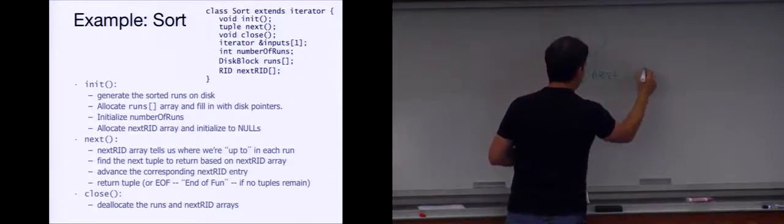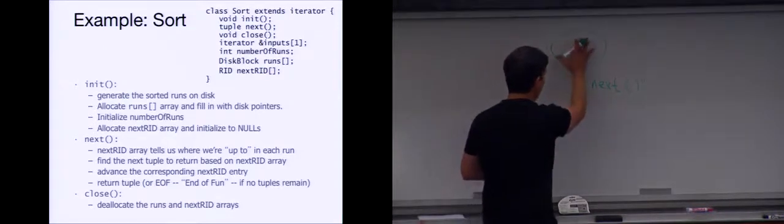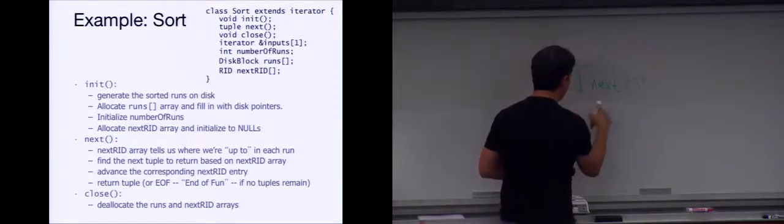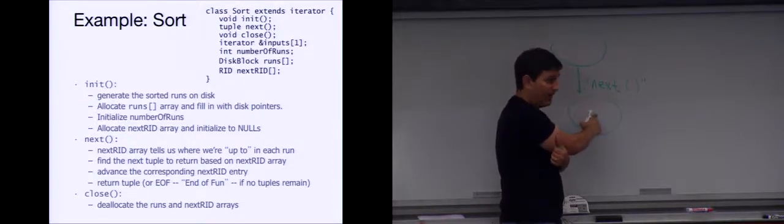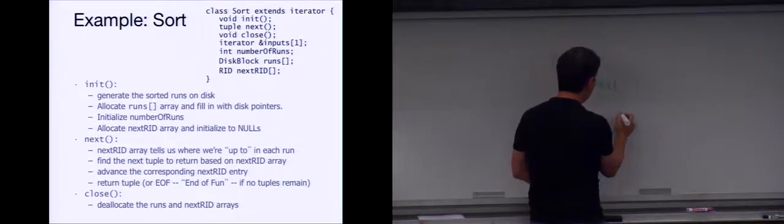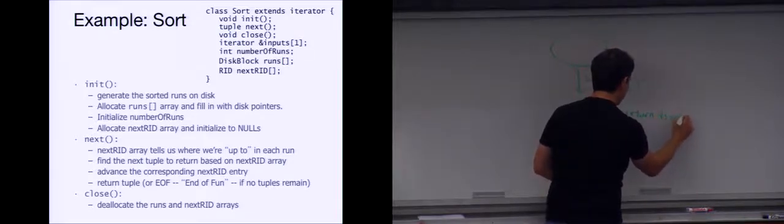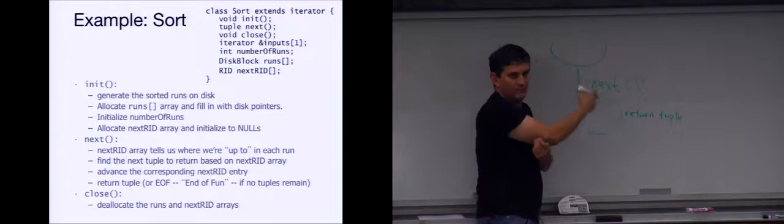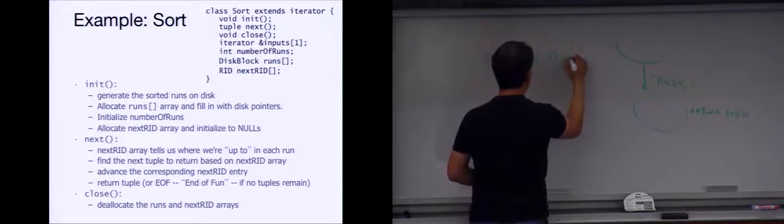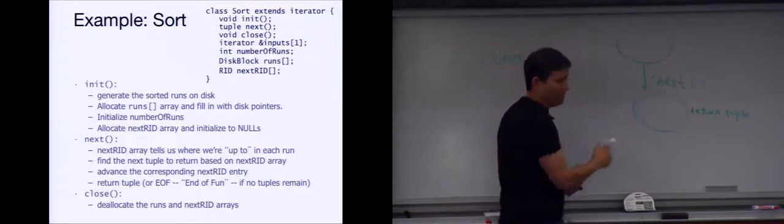All right? That's a function call, like a traditional function call, which means that this iterator's state is now on the stack, and the next function of this guy is now running, and it will do everything it needs to generate a tuple, and the tuple will be returned on the stack to this guy, and then this guy will have control again, and he can say get next or return it to his parent or whatever, right? So one thing that's kind of interesting here in the iterator model is that control flow, which is to say which iterator is running when, is directly coupled to the data flow.